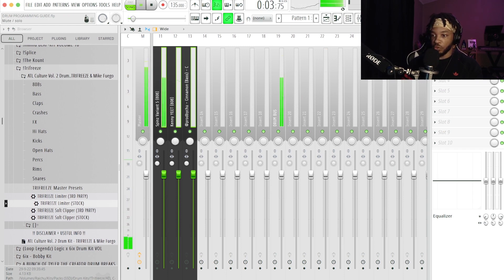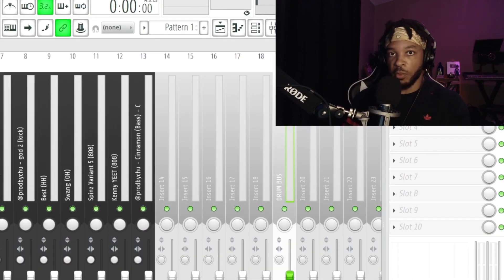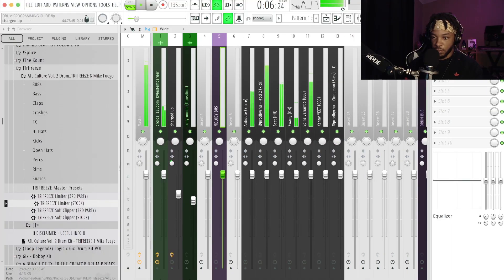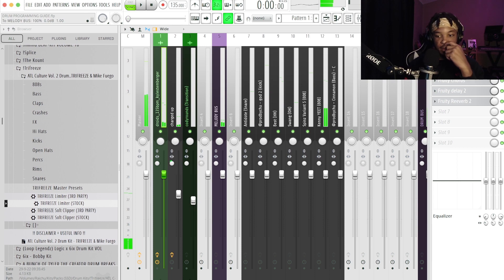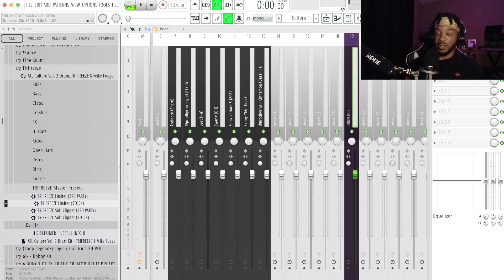You can see it coming through to the drum bus — if we mute that, there are no drums; turn it back on, boom. That means we have so much more control over all the instruments together, and that's why I love basic signal flow. I'll link my full signal flow guide below — 100% free, just a YouTube video. Then we'll do the same thing with our melody, routing it to the melody bus.